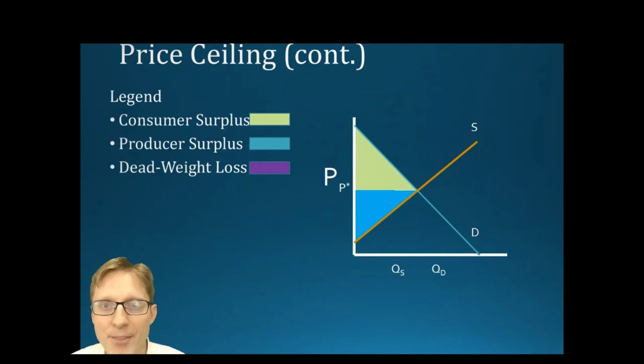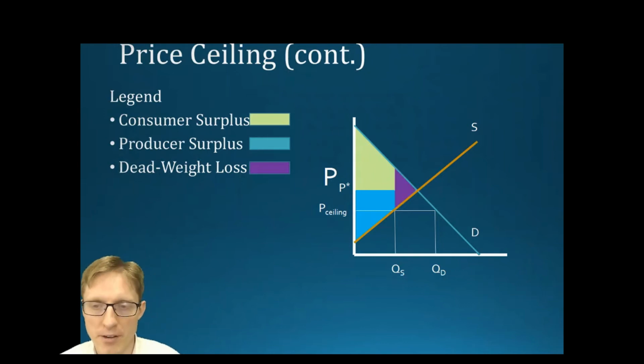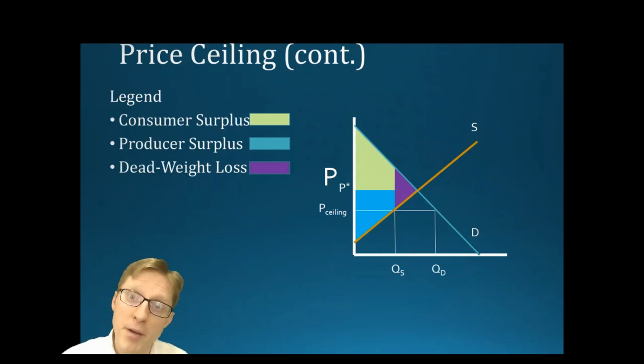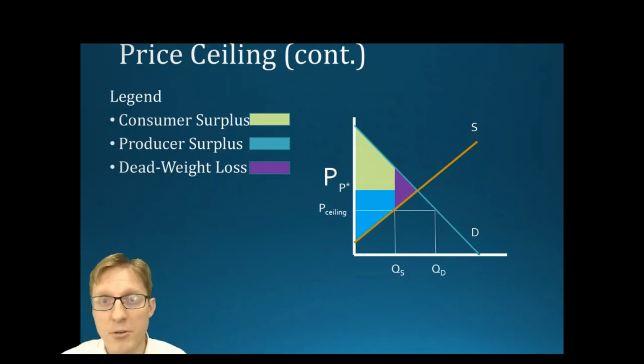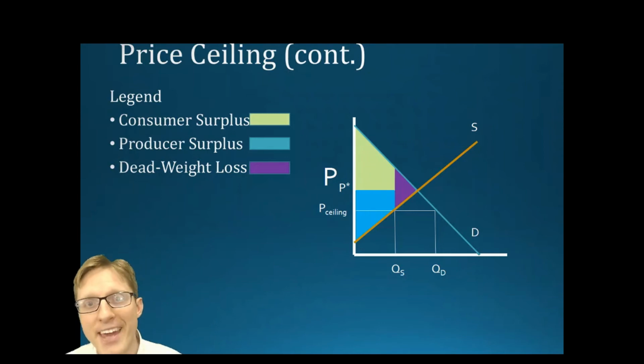So now we're going to add the price ceiling, okay, and it's going to reduce the amount that's supplied in the market, leading to this deadweight loss area, this purple area that I was referring to a moment ago. A few moments ago, I had drawn it in the picture as an orange area, but in this graph, it's a purple area. Now, that's not the only thing that happens. Okay, so that does lead some consumers to be worse off, but the consumers who are still able to get the item, they're able to get it at a lower price.